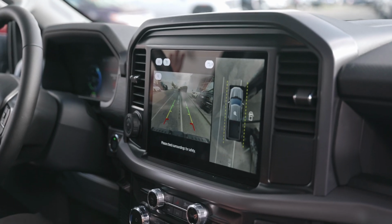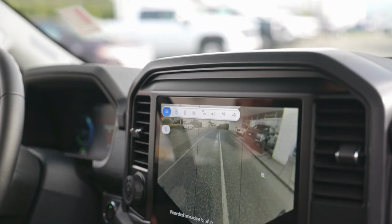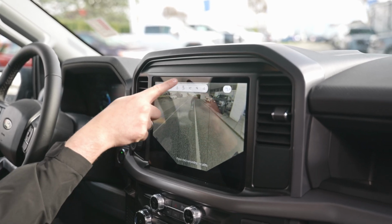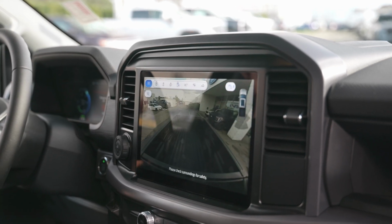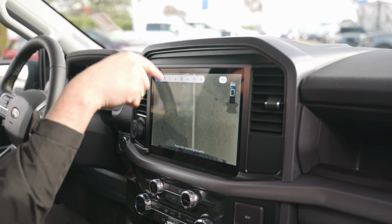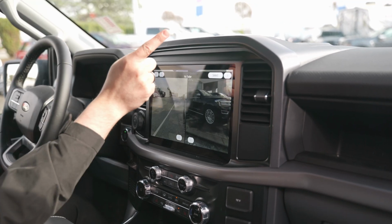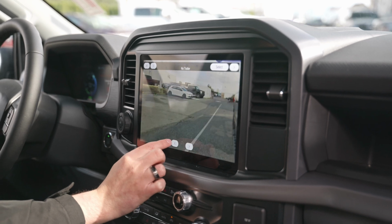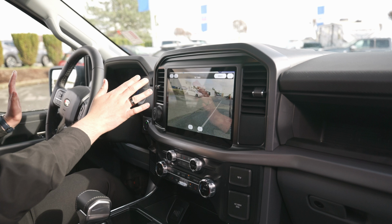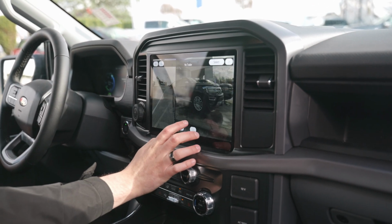360 camera into reverse. You've got your top-down view, and you can hit your menu button here and get a 180-degree view. Check that out. That's pretty cool, eh? And we have a cargo camera as well. So if you're going down the road and you need to make sure that your precious cargo is tied down good enough, you can check it out. And you get your top down view. And if you are towing a small utility trailer, there you go, trailer side view. So while you're backing up, you can even turn it. If you've got a tight parking spot or something like that, you can make sure you're not going to jackknife, and you can see where your trailer is going. Make sure you're not going to hit that vehicle that's parked there or that post, right? So it's pretty cool.